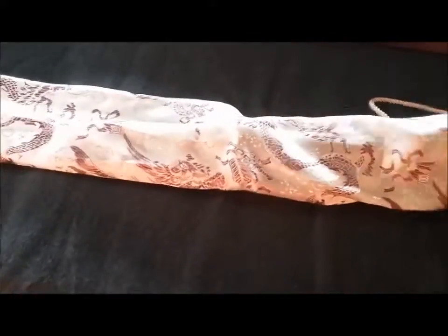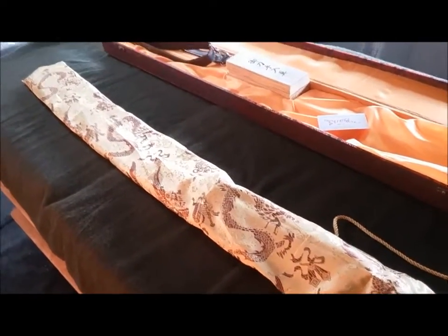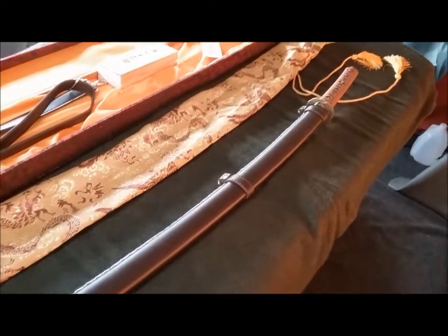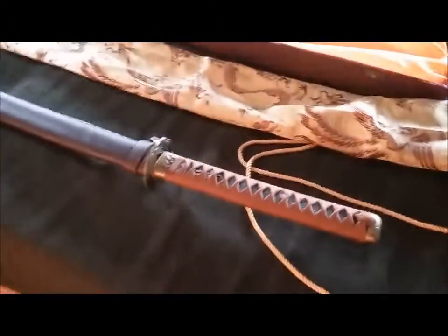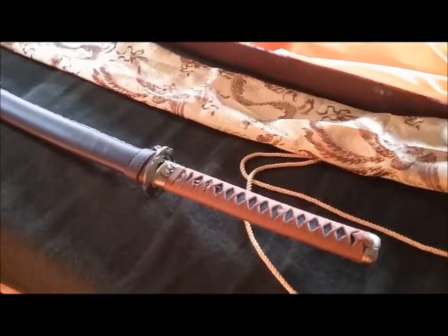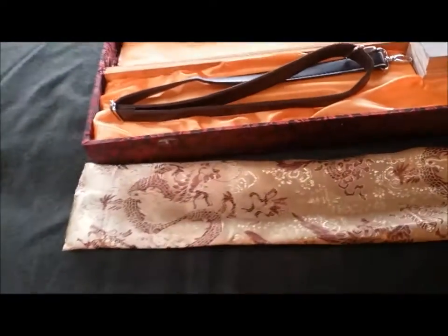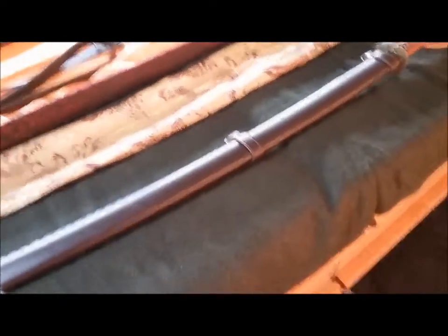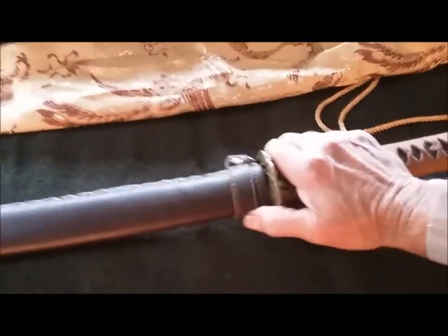I'll go on and take it out of its protective bag and show you what this thing looks like. Okay, I keep it in its scabbard. Now, I don't know the proper wording on what all this thing's called. I don't know all that stuff. If I knew all this stuff, I could speak languages. And like I say, trying to remember all this stuff is what makes my life really difficult. But anyway, it is in its leather with wood scabbard on there.